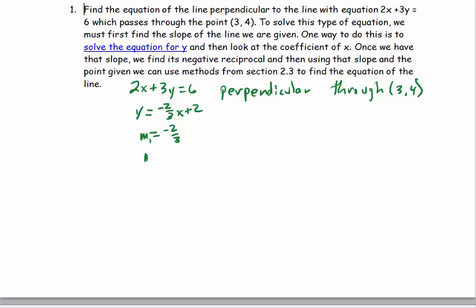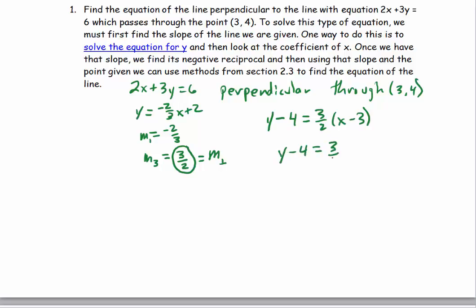Now, the slope of a line that's perpendicular to m1, I'm going to call this one m3, is the negative reciprocal. So we're going to flip the fraction and change the sign. So the slope of the perpendicular line, I might even use the notation m with a little perpendicular sign, is going to be 3/2. So let's find the equation of the line that goes through (3, 4), perpendicular, with slope 3/2. So y minus 4 equals 3/2 times x minus 3. I'm using, again, point-slope form. Here's my point, (3, 4). Here's my slope. Let's distribute the 3/2.